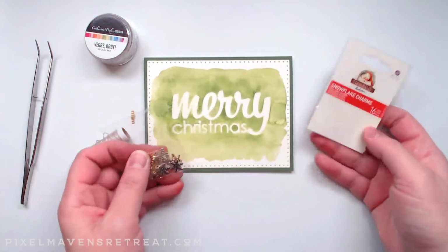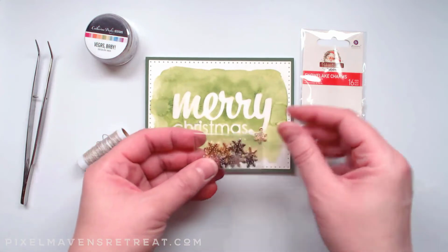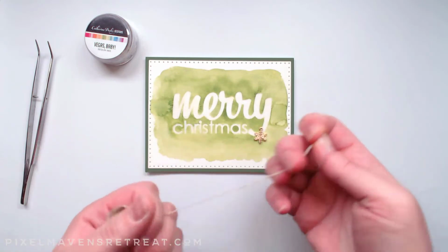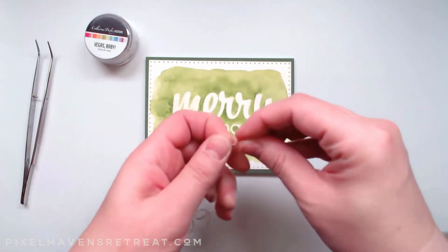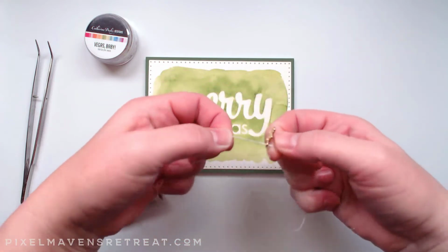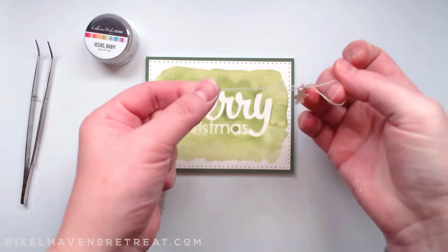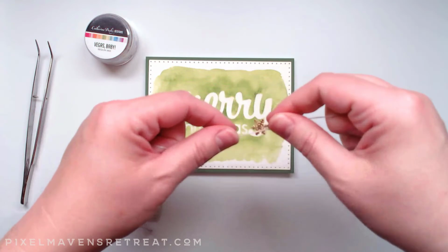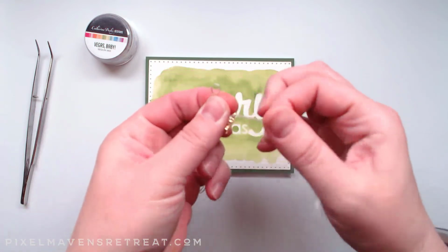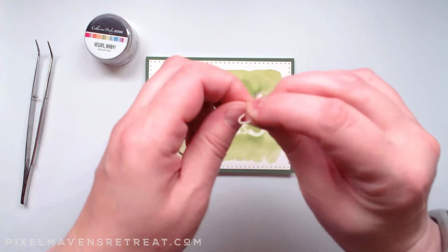Okay, so now I'll just go ahead and add on some little trinkets here. I have these gold and silver snowflakes from Prima. Totally cute. And a little bit of twine. So it's a charm, so I can just pop that right through. I'm going to make my two little, well, actually, I'm going to tie it first. And then if you're not comfortable making bows, this one's not too hard. Just two little bunny ears. And even if the one is big, that's okay right now.